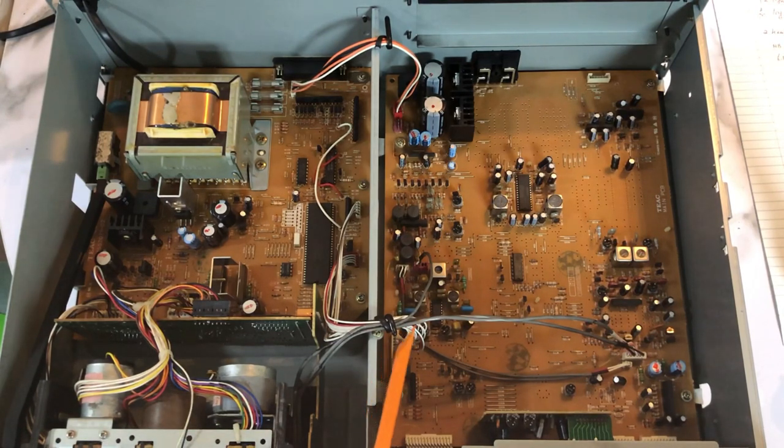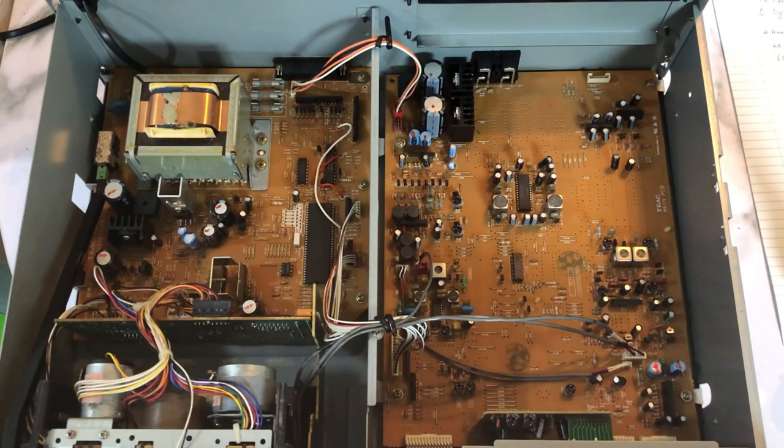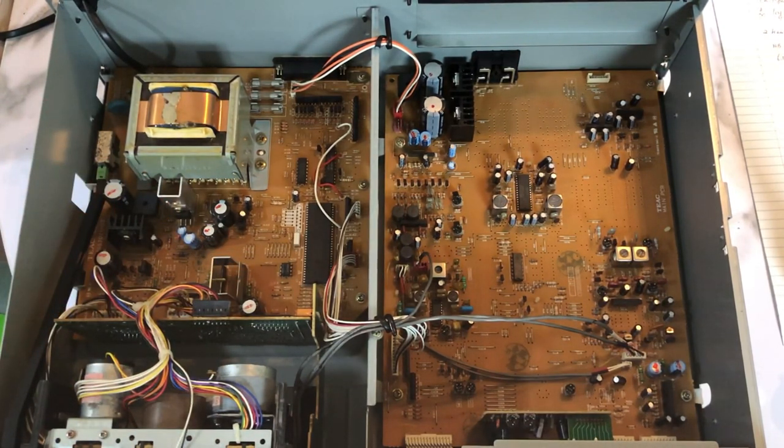So the audio portion is not special. I think this is the audio portion, and still they are using quite a lot of transistors. So the sound, I think we need to listen to it to tell. For the maintenance, I think this is a very good machine, because only three motors instead of four motors, and actually mainly it is two motors. So the mechanism is quite simple, and on YouTube you can see a lot of people teaching you how to change the belt and remove the whole mechanism. So maintenance-wise is not an issue at all. The circuitry is simple, and also I think easy to repair. So this is the motor control driven by these two ICs. The only concern is whether you can get this IC in the market, but I think we can still buy it. So more or less, this is how it looks for this Tascam.